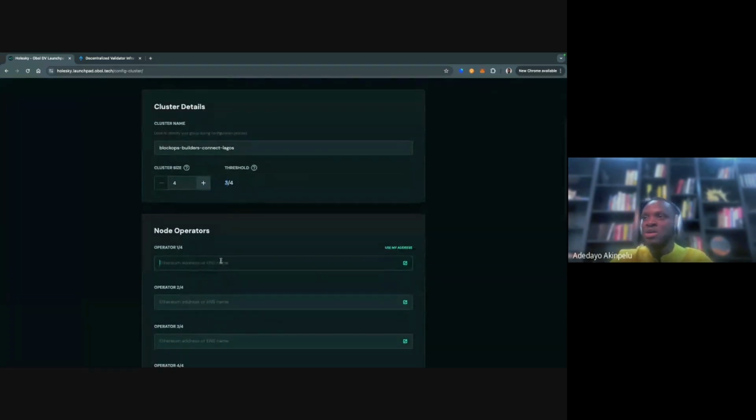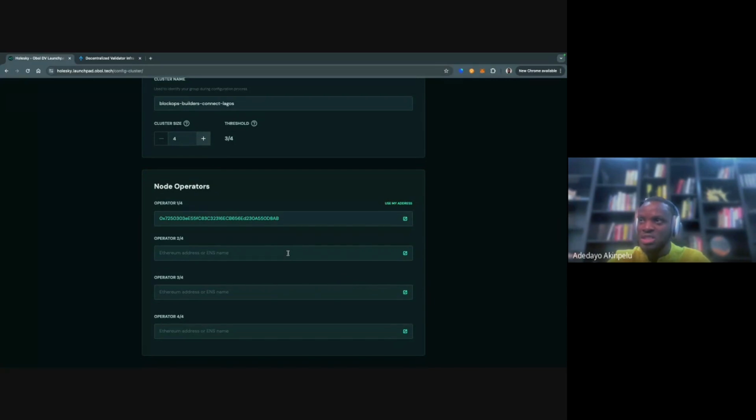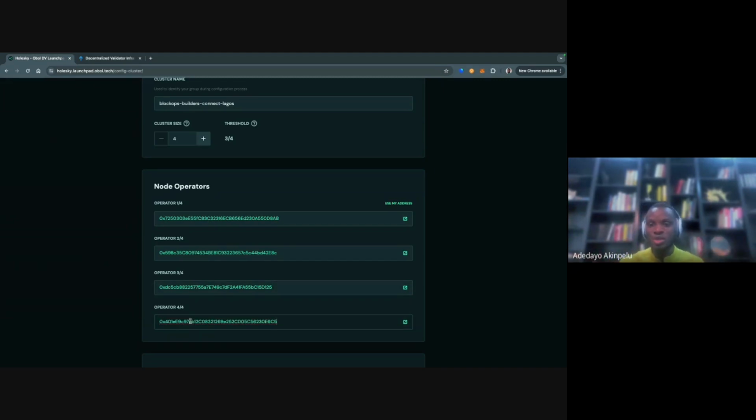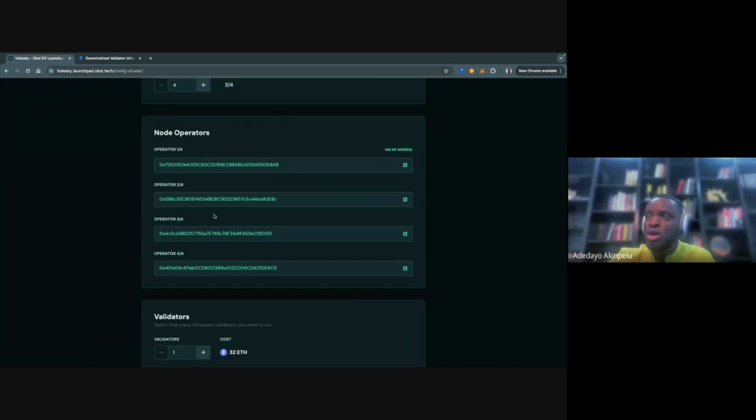So yeah, they will now get all the addresses for this one. Because I'm the one creating the cluster, I'll still use my address for the first operator. Then I'm going to add everybody's ETH address. I'm adding the one for Kwemi, I'm adding the one for Osaro, and I'm adding the one for Emmanuel. You can see that everybody has ETH, so we are covered. So I've added everybody, and this is all of us that is going to be doing the whole work.